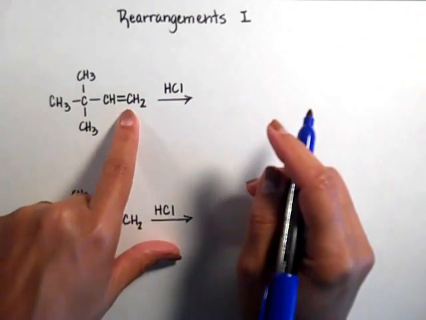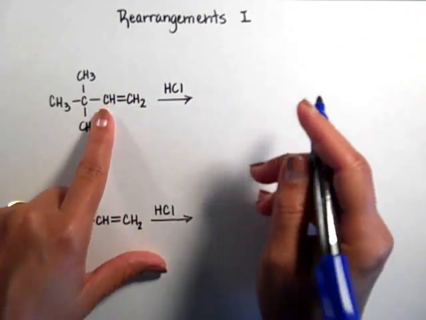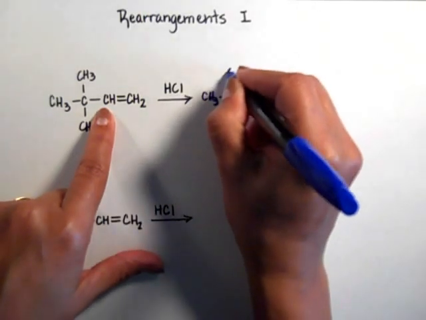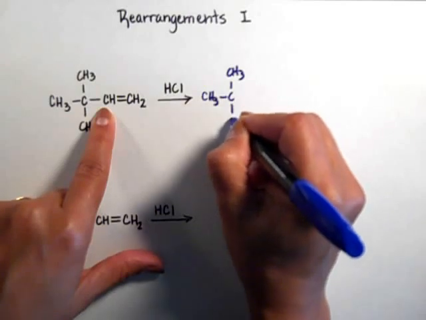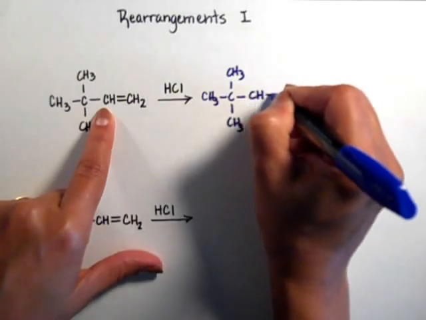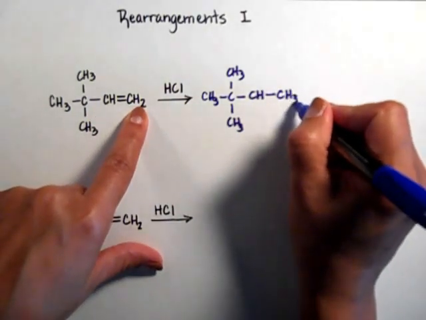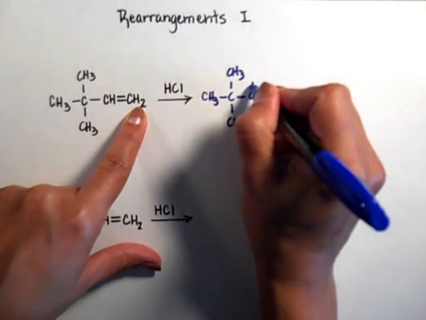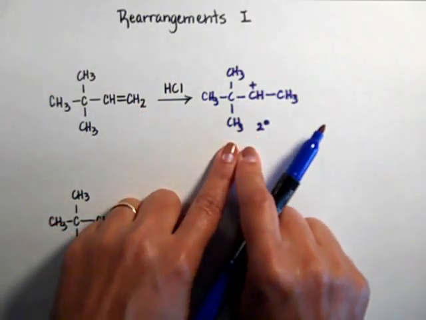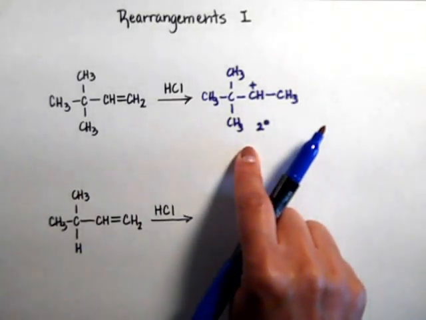So when you add the hydrogen, we're going to add it to carbon number 1. The positive charge will go to the second carbon. So this particular protonation will get us a secondary carbocation. I had 2 hydrogens, I added 1 more, so now I have 3. And the positive charge is right here. This is a secondary carbocation, and although they're stable, tertiary carbocations are a little bit more stable.